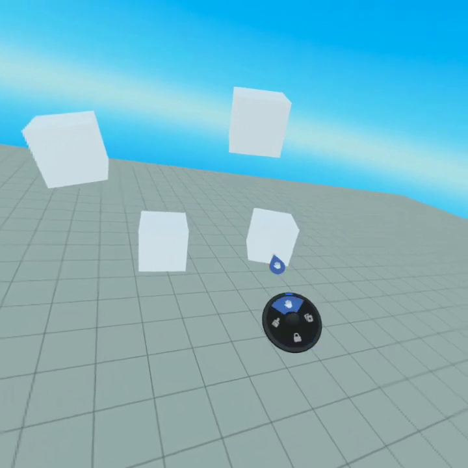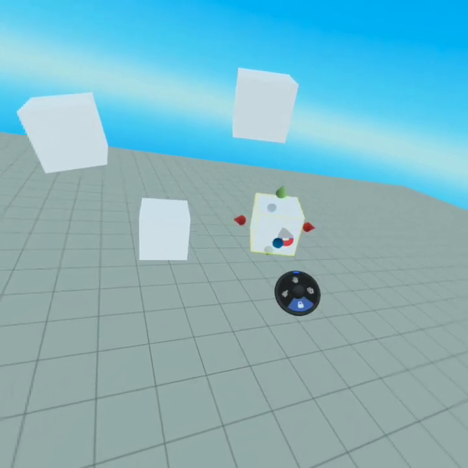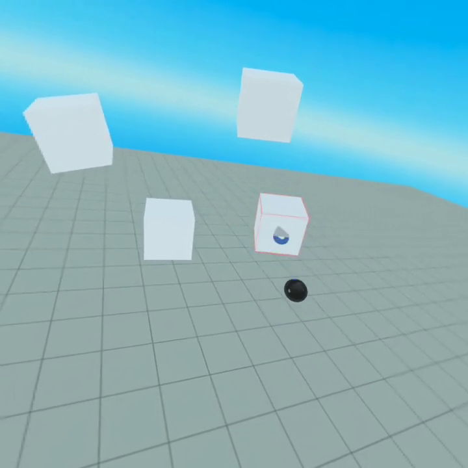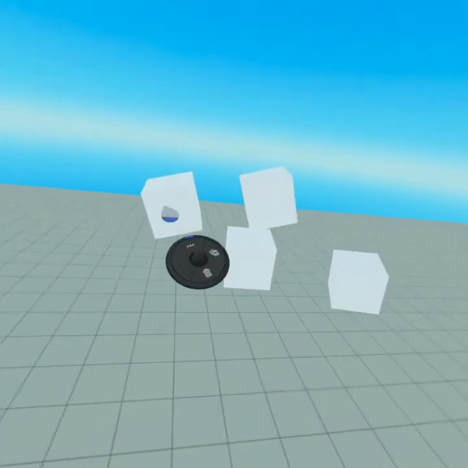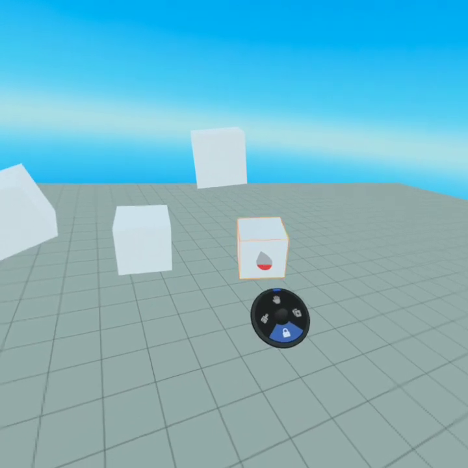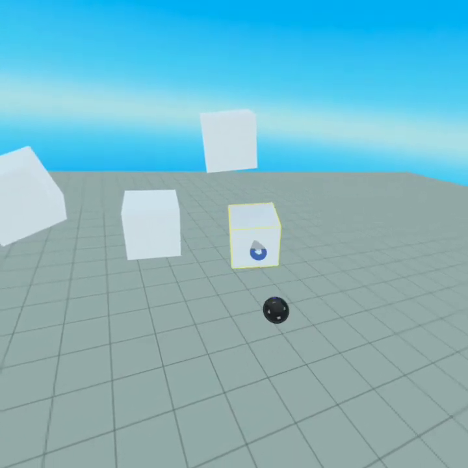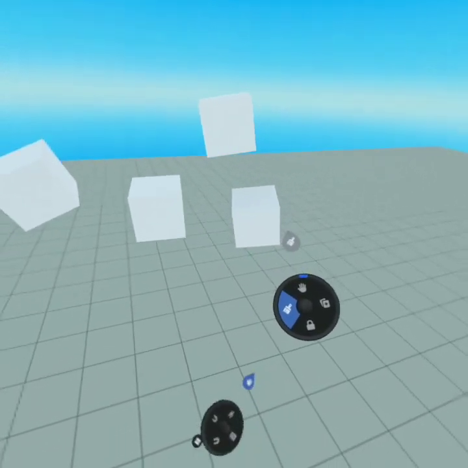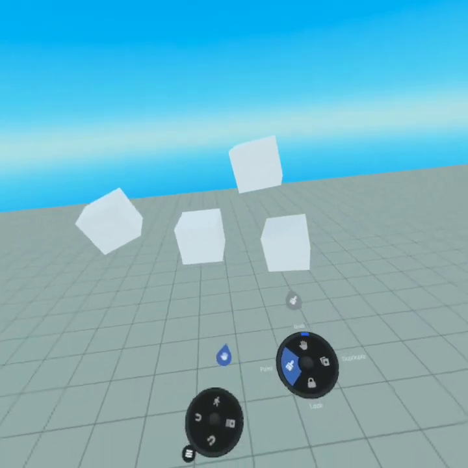So for instance, on the grab, I can move this. If I move to lock and click it, now I can no longer move it. I can move the other objects all I want, but this object is going to be locked. You can unlock it and now you can move it around. And then you have your paint tool. And so the paint tool does a couple cool things.